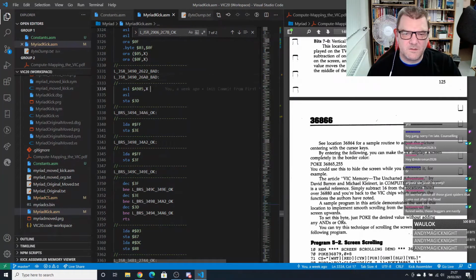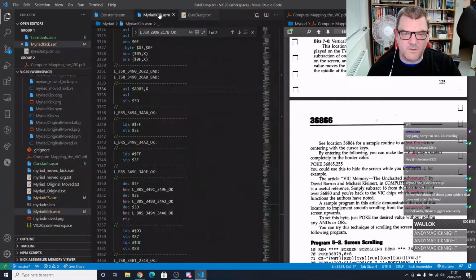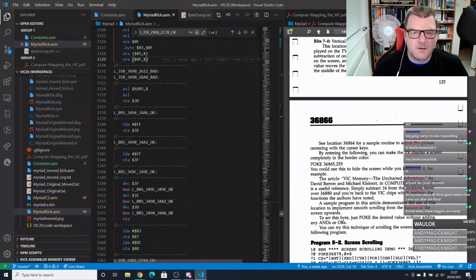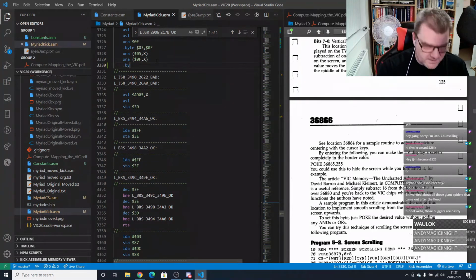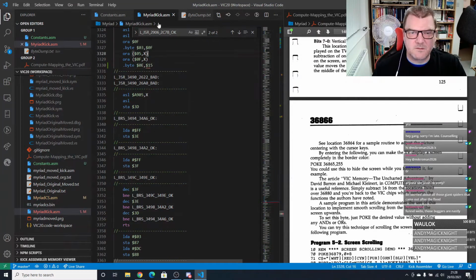So we are looking at 1E05. So up here, .byte $0E, $15. That sorts that out.